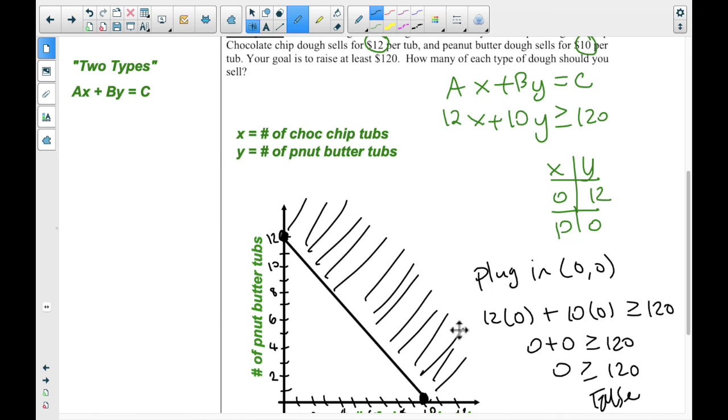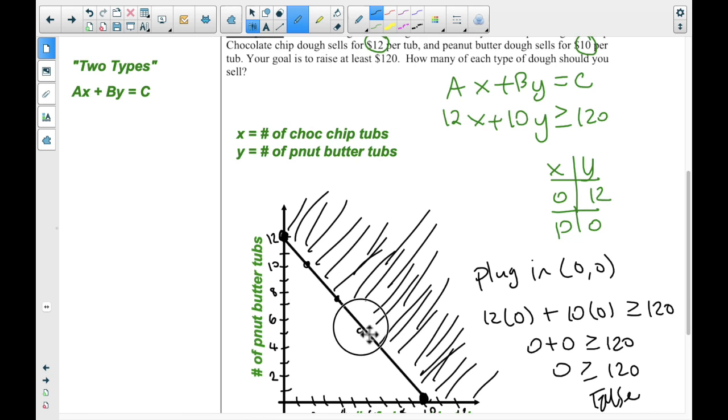And the reason it's out here is, like I said a minute ago, maybe you're going to make $500. Maybe you're going to make $300, whatever. So all of this is all the stuff that you could sell and still make at least $120. Now, the numbers that are on the line themselves are exactly 120. But if you sold anything out here, it would be more than 120. And if it was in here, you would not make enough money. You're not making $120. If this was on grid paper, we could look exactly where those coordinates are and talk about that. But since we're just kind of freehanding it, I'm not going to try to get into that now.